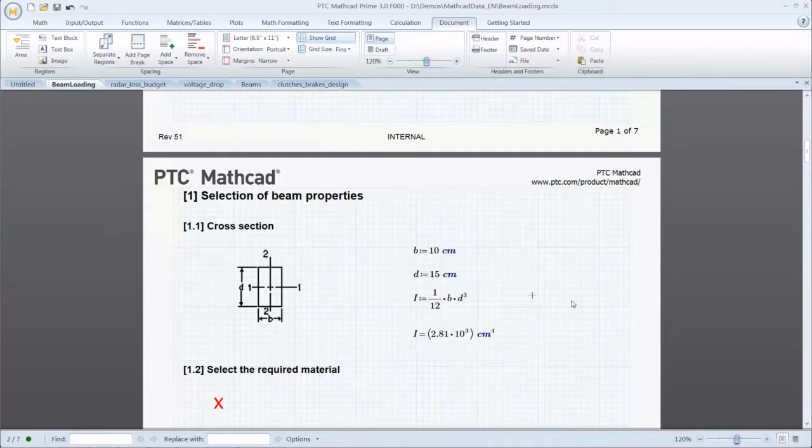Great. Again, MathCad will stop you from making any errors with units. So you can go ahead and add B and something in seconds. So we have B in centimeters, and then seconds, and MathCad will tell you these units aren't compatible. You may need to double check what you're trying to do here. So it won't let you make that Mars robot mistake. It'll convert for you or tell you they're not compatible.